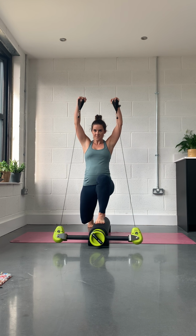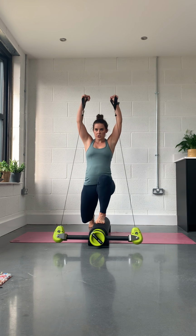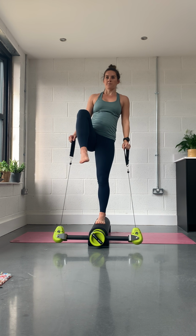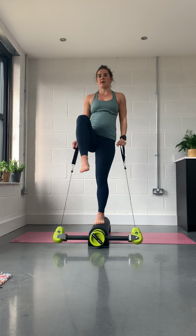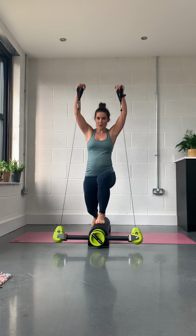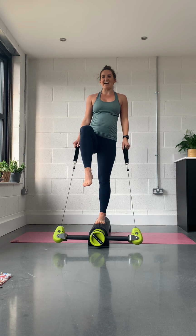Last three. Last two. Last one, and this one you're gonna try to hold up. One side's always harder than the other. Holding up with that right leg.